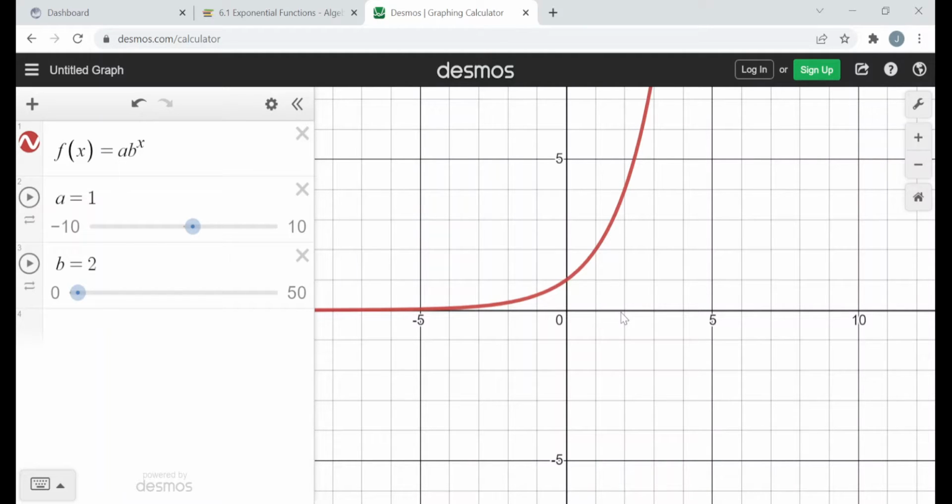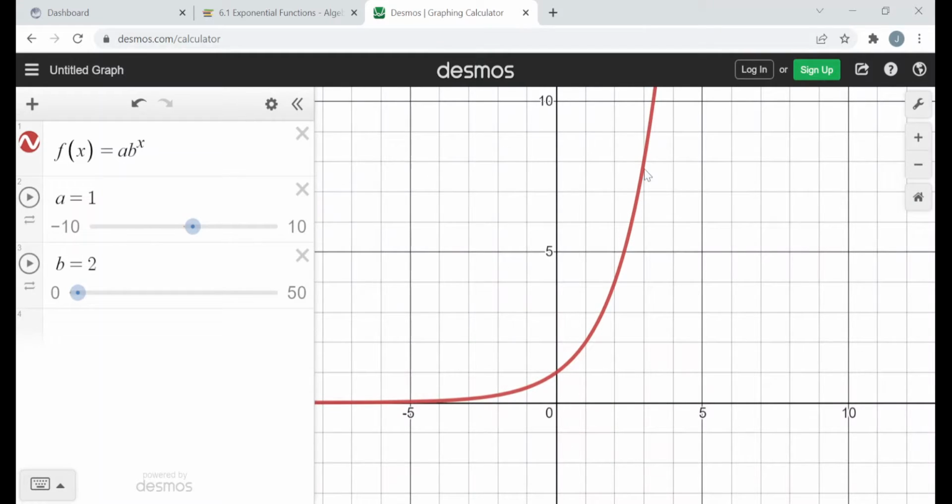And that happens every single time. When x is 2, you have an output of 4, which is 100% more than 2. 2 plus 2, 2 times 2. Right? And when the input is 3, the output is 8, which is 100% more than 4, or double 4, 2 times 4. And that happens for these exponential functions. When an input is increased by 1, every single time you do that, the output increases or decreases by the same percentage each time.